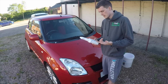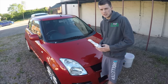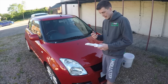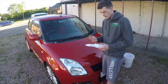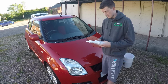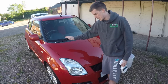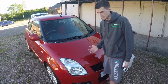So the directions: ensure the vehicle has been washed and dried. So I'll put a quick 5 seconds shot of me washing the car now. Basically, I've washed it and it's dried, and then it says spray onto the panel you are about to clay, and then follow the instructions on the contamination removal bar. So all you have to do is spray this on the panel and rub the panel up and down, taking off the decontamination.